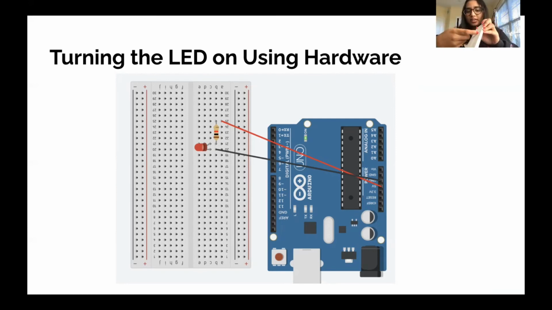Because each row is electrically connected in the breadboard, we can choose any of the other 4 pins in this row that's connected to the LED, this long leg. So we're just going to poke the resistor in the next one. Sometimes this can take some time because the breadboard's holes can be a little bit tight, but we'll get it to work.